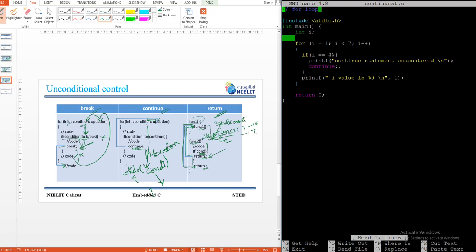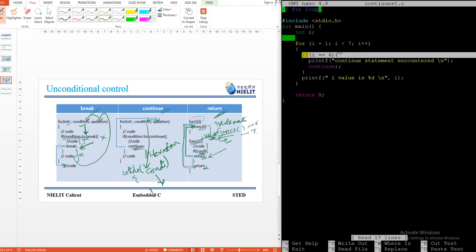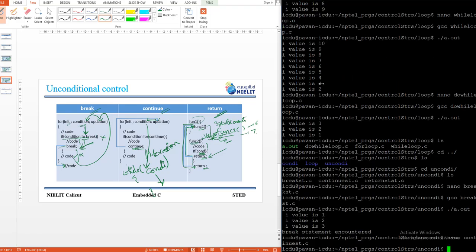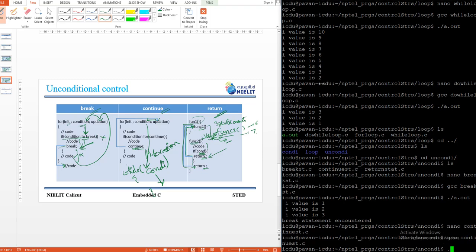So it will skip this I equal to 4, it won't print this statement. Next, for I equal to 5, this condition is false, so it will print. Next, I equal to 7, it will print. Now let me create the executable for this. Now let me run.